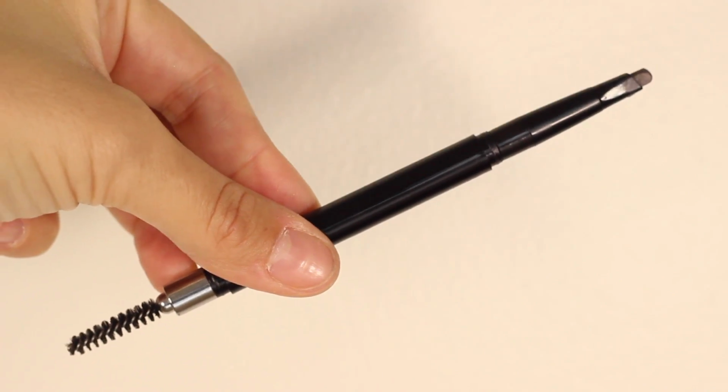I was given this by a hairstylist friend who did some work with Ardell. At first I was like, yeah, that'll probably be okay. Tried it, was literally blown away by it, no joke. All the writing has rubbed off already, so it's quite cheap packaging. However, the actual brow product inside, now this is the blonde one, so I definitely feel like the brunette one would be too warm for me. For a blonde pencil, it's still quite dark, but it's got that nice ashy tone to it. And it just really lasts. I'm in a hotter country than I was before, and I'm finding this lasts all day. It's very affordable, and I really like that.